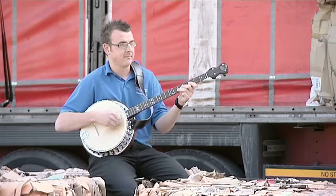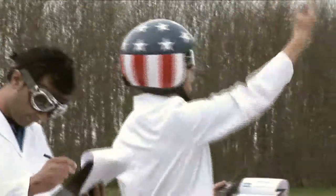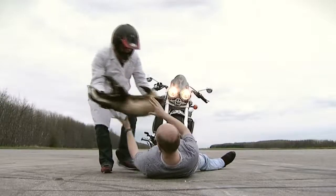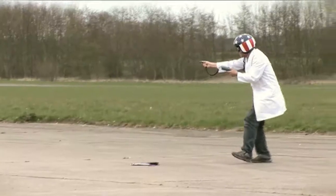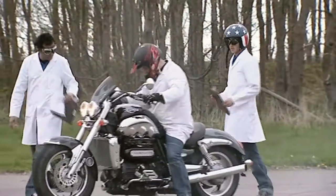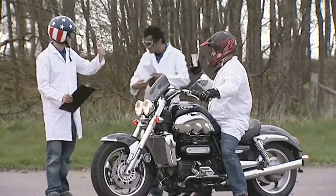Testing is accompanied by banjo music, for safety purposes. The tests themselves look to assess manoeuvrability and performance in real-world situations. Here, we see an emergency stop for someone who's dropped their badger in the road, practicing control in the advent of hitting a large bill, and safety procedure for getting home if your front wheel falls off. Occasionally, test riders try to slip in a few hooligan antics, but these are generally frowned upon. All of these techniques must be carried out without spilling the rider's tea.